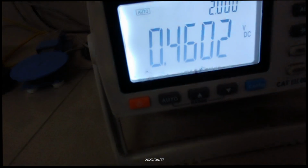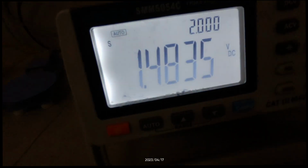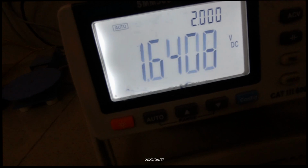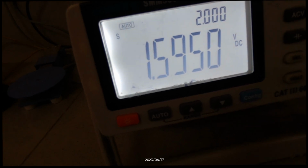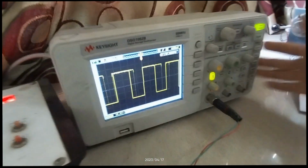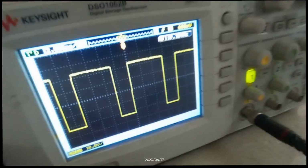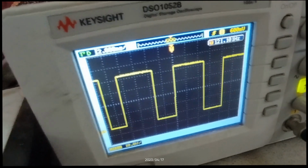So for the first case, for the RPM measurement, we can set this supply voltage. This is the motor supply voltage. We can set it to approximately 1.6 volts. Yeah, so this is 1.6 volts. Now we have connected this oscilloscope to this wave shaper. So from the oscilloscope we can get the frequency of this wave shaper. It is approximately 120 Hertz.